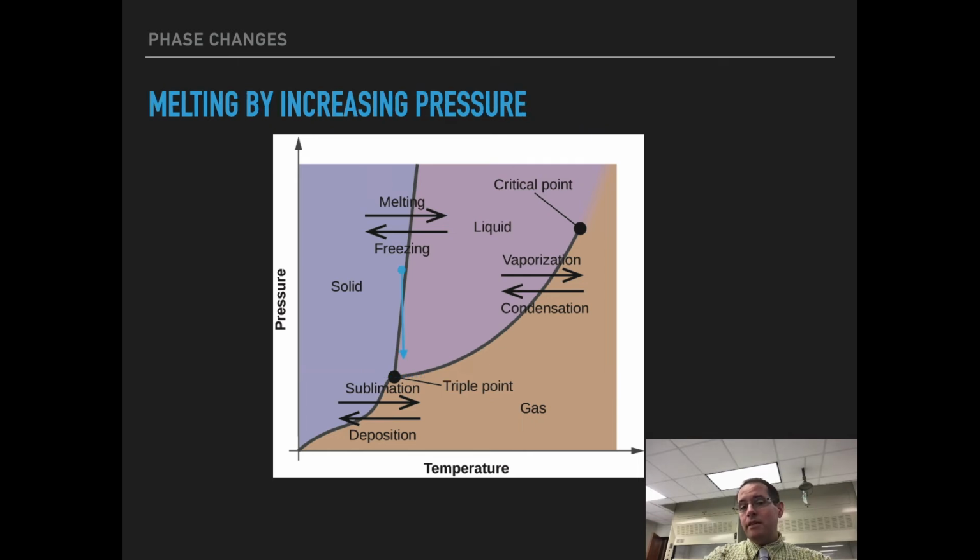Melting can be induced by increasing the pressure, and this is done by ice, for example, in glaciers or Europa, a moon in the solar system. Because of the vast amount of ice that's above a certain amount, at the bottom there might be liquid water present under those high pressures.